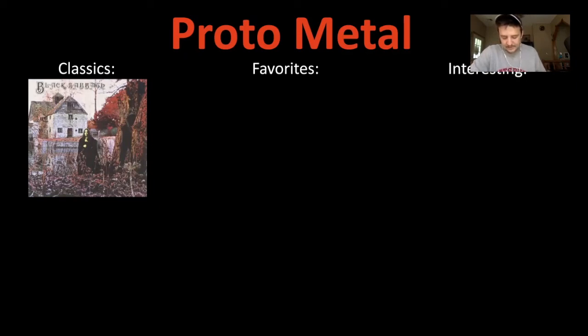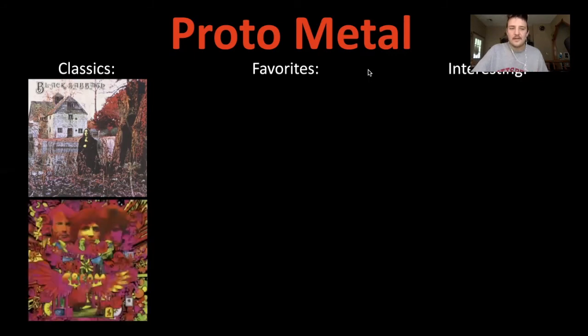It is really championing doom and gloom on this album. It's a lot of scary things, and there's a lot of folk elements to it, but it's also really loud and very distorted and meant to shock and terrify. I wouldn't say that it's actually scary, but probably for the time, it's pretty shocking. So that is the first classic that you absolutely must know.